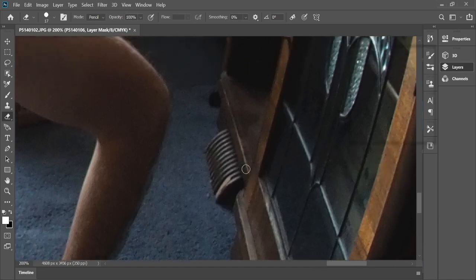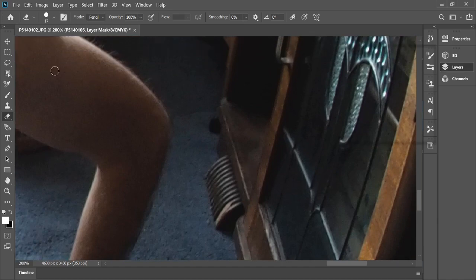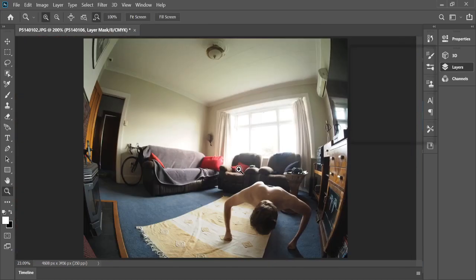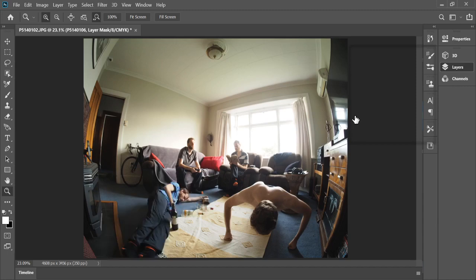So just to show you guys what I've been doing. I was doing a live stream earlier today, and today I've been working on basically merging all these images I've taken of myself, in various positions and doing various things, into one photo.